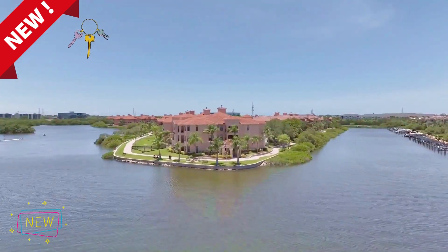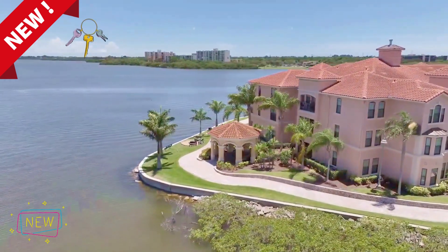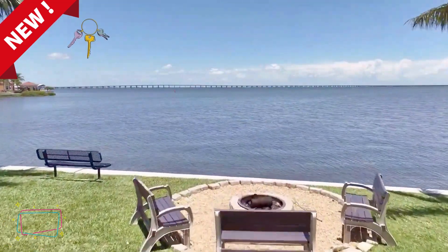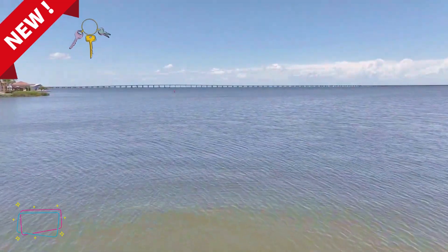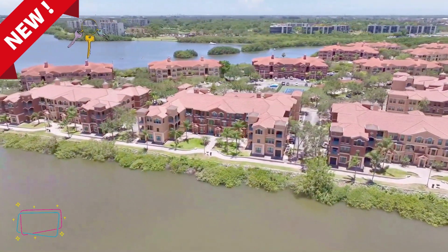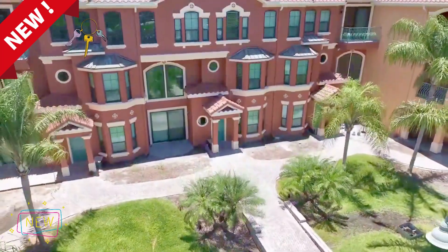With four cars of dedicated parking, your guests will have easy access to parking. A split-bedroom floor plan gives your family the privacy of the spacious home lifestyle. Both master suites offer style and luxury. The upstairs loft is an enormous room to be used as a home office with a gas fireplace and a view of the river, with so many creative opportunities such as a separate living or guest area.